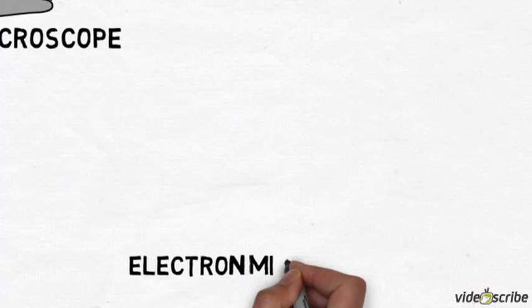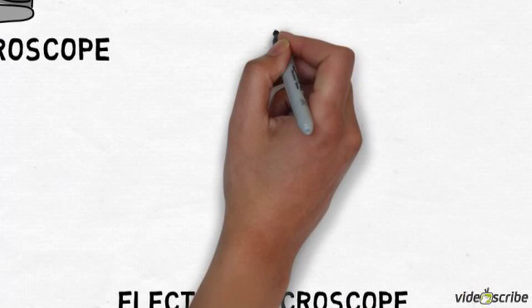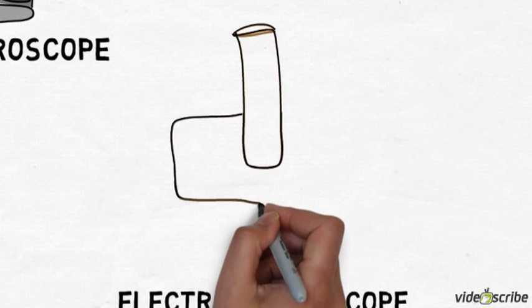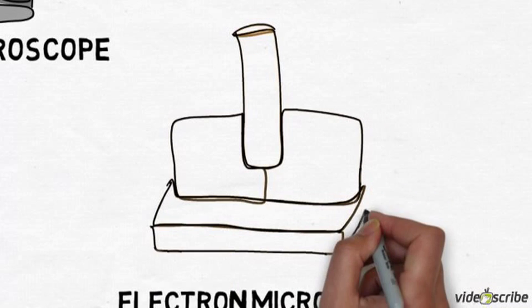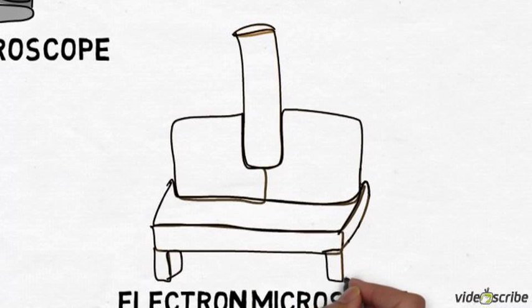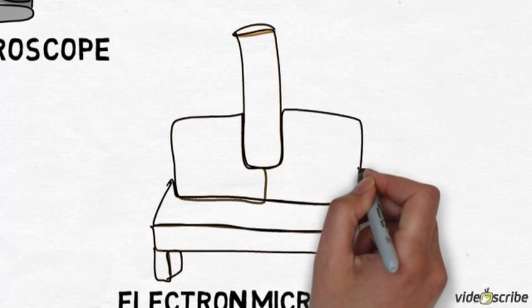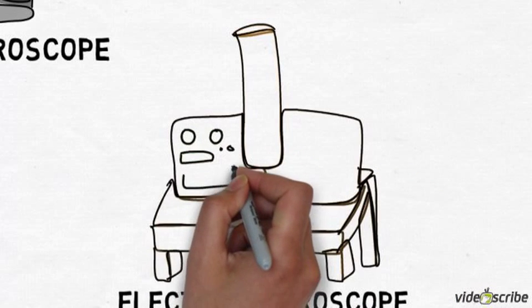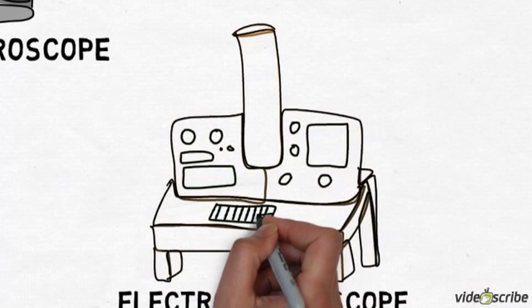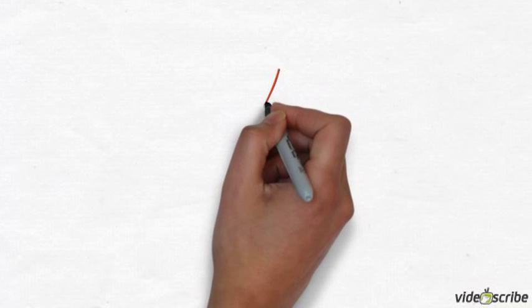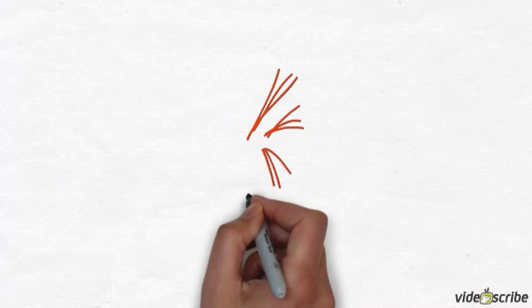However, they're not very good at magnifying things and other developments since then, such as the electron microscope, have allowed us to make much more detailed analysis of cells. An electron microscope fires a beam of electrons at a dead sample covered in gold and the electrons scatter off it. The scattering is absorbed and then this is captured.